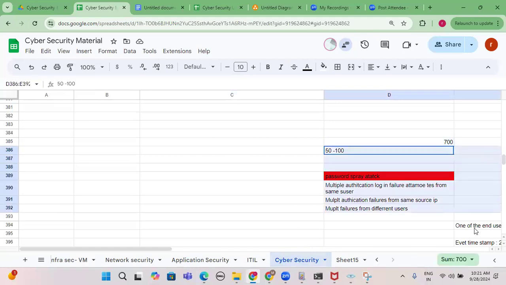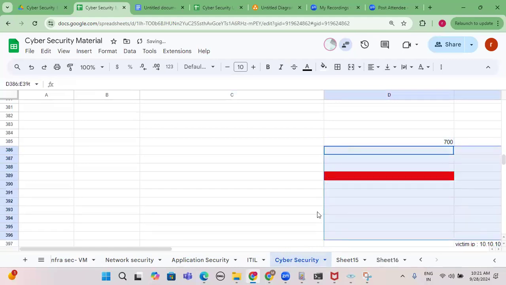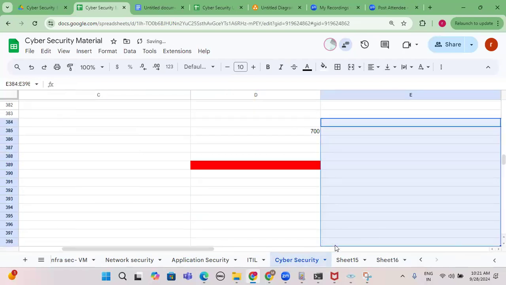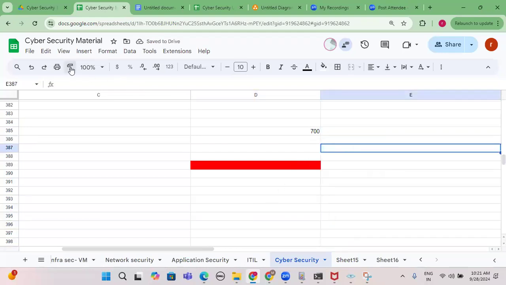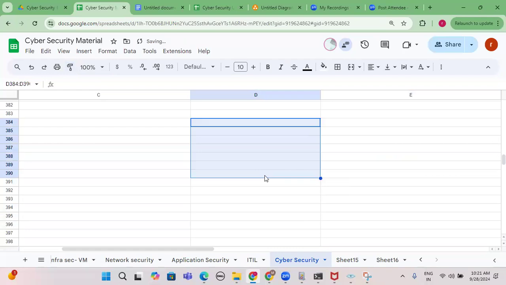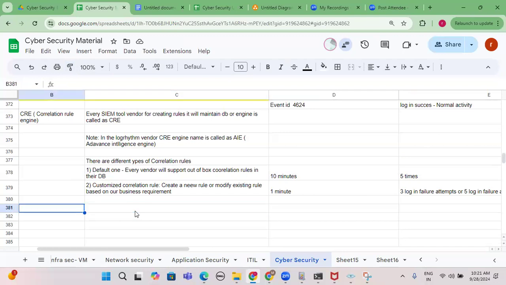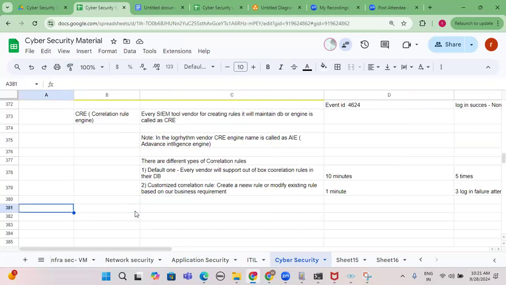Hello. Yeah, sir, please. So we will be configuring different log source types, right? Like firewall, IPS, IDS. Yes. So for creating a correlation rule, for example, if we consider the MITRE ATT&CK framework, from the initial stage to the execution stage, there will be many phases. As we have already integrated many log sources, we could write one condition from firewall and one condition from Windows and all, right?